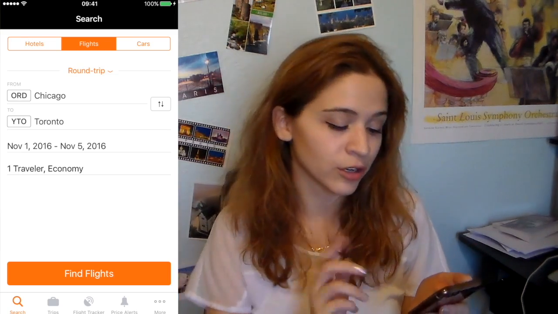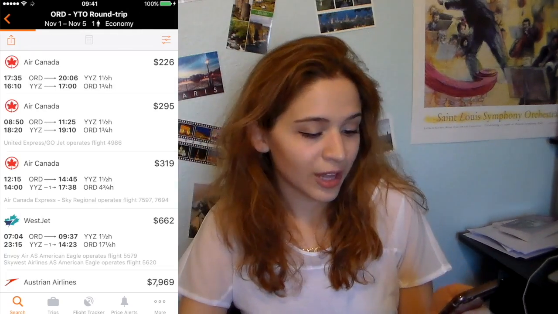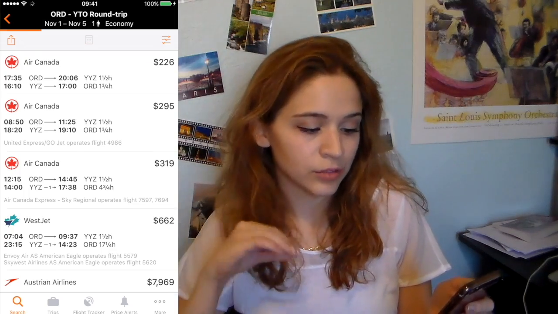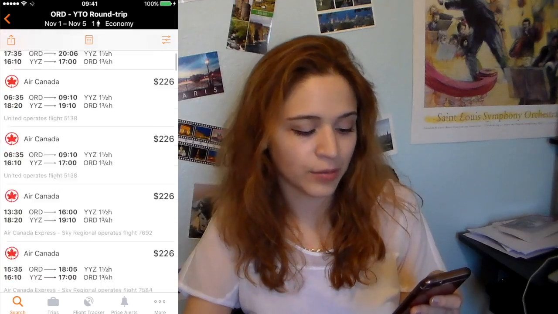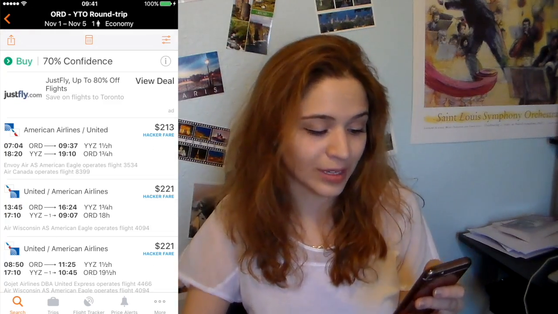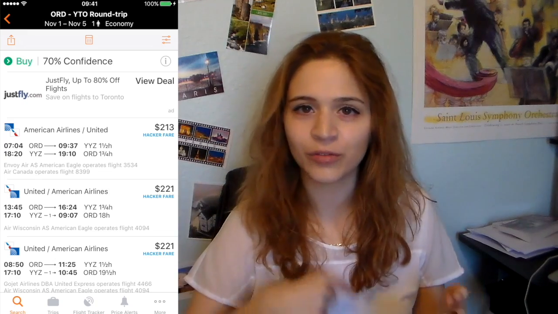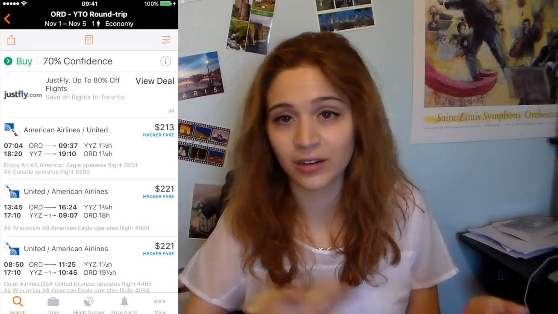So this is the arbitrary search that I tested it on earlier, not actually someplace I'm going, unfortunately. It searches through flights, and it gradually pulls up cheaper and cheaper flights as it finds them. So here you have it. You've got Air Canada giving me the cheapest options. Oh, and it just updated, so now it shows me American Airlines and United are the cheapest. And it also mixes airlines. So if you just went to American Airlines' website, they wouldn't give you this option at all because it's part American Airlines and part United.